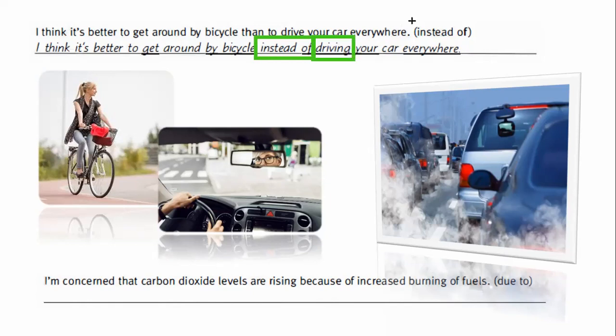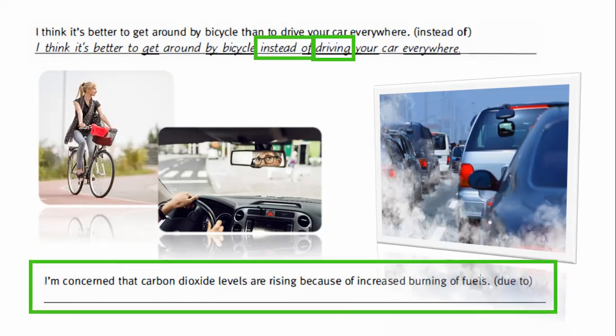Now, we substitute because we have two options. We can ride a bicycle or we can drive a car. We have options. We have alternatives. Now, let's complete the following example. We're going to rewrite the expression, but this time we're going to use due to. Okay, everybody? Let's do it. We have 1 minute. Rewrite this complete sentence, the full sentence, but now with a new expression. 1 minute, please.